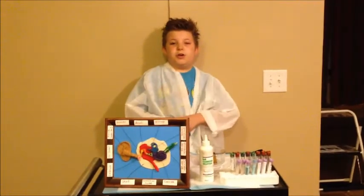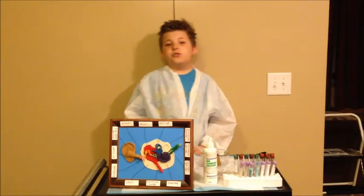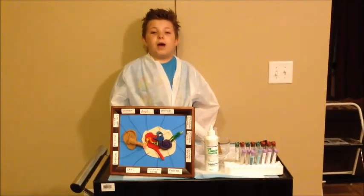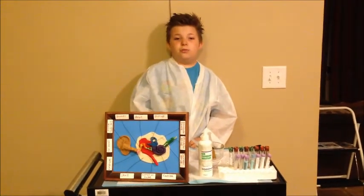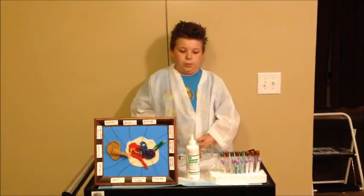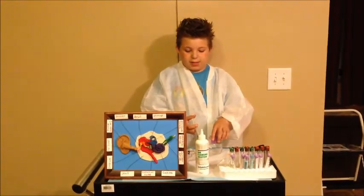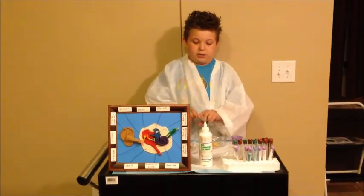So, looking in the mirror, you see a gooey, waxy substance in your ear. Your first reaction might be to clean it out as fast as possible. But why is it there, and should it be there? Ear wax is there to help keep dirt, germs, and other foreign particles out. It is made up of sebum, which is a thick oily substance mostly made of fat, dead skin cells, and apocrine sweat.